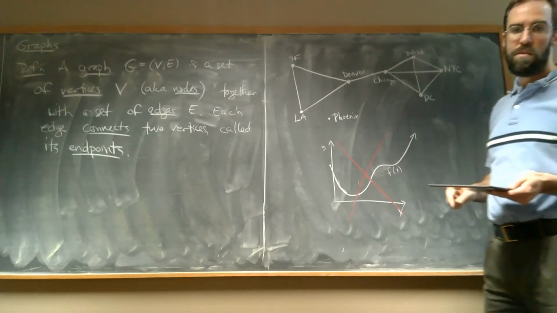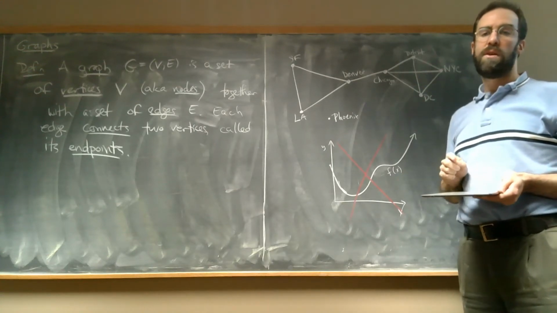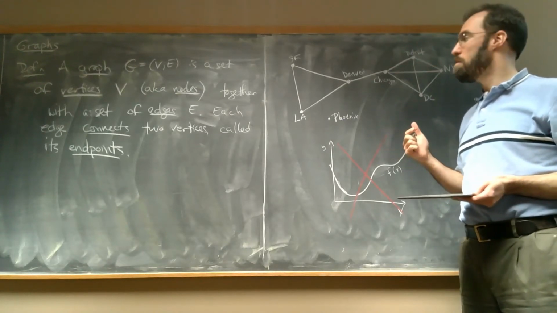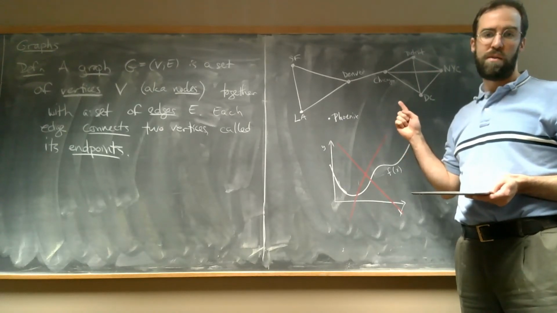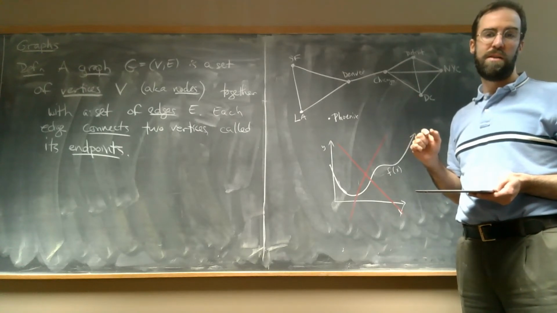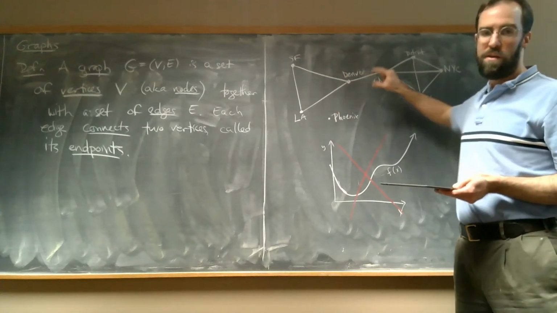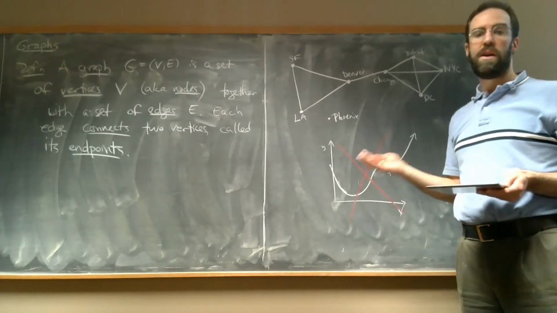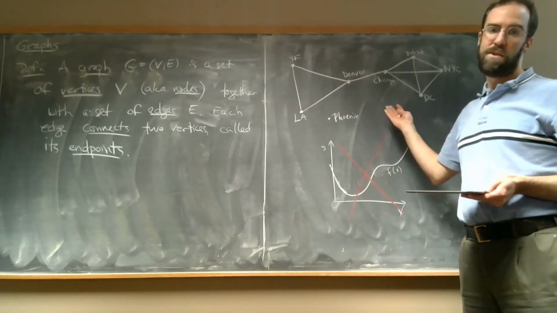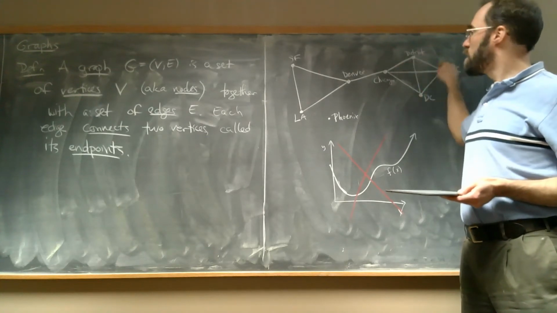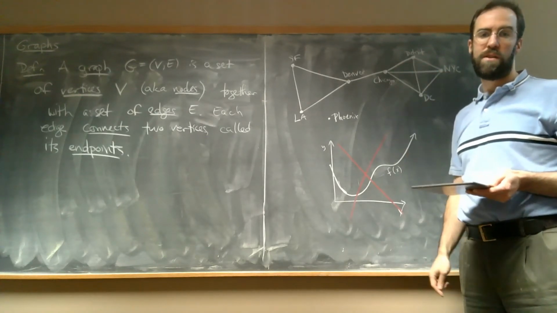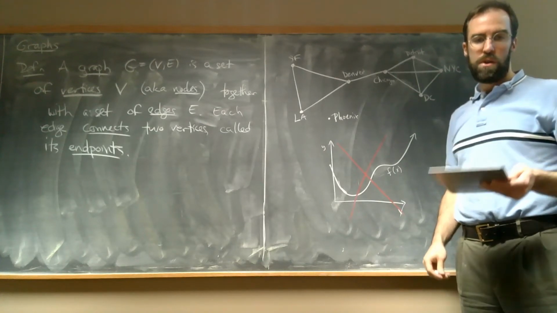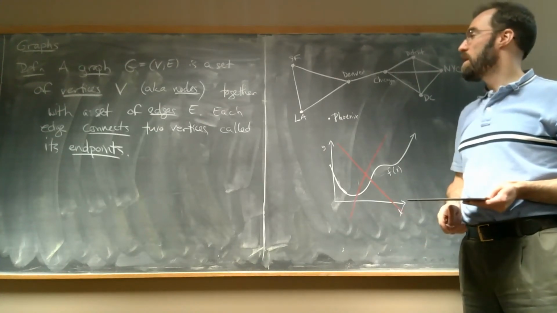In general, when we talk about graphs, we often draw pictures because it's a very helpful way to think. But we don't actually care about the way it's drawn. We only care about how things are connected. So I could move these around, I could draw the edges all wiggly, I could make the edges cross each other in funny ways, and it wouldn't change what graph this is. All I care about is which cities I have and the different ways that they're connected to each other. There's a few variations that we can have here.